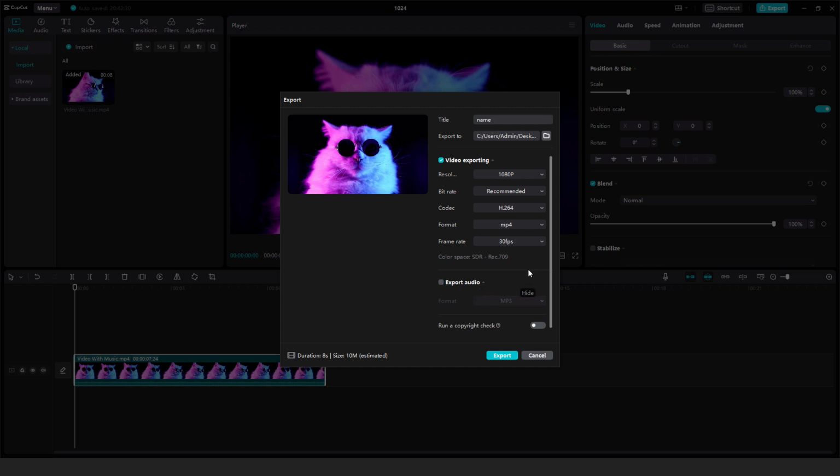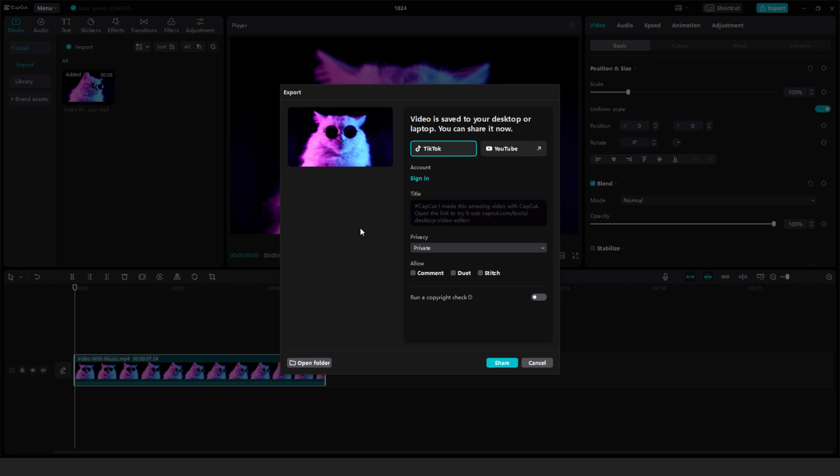It will export as usual, but if you choose to click this, it will export your audio separately. This means you will get your video exported and exported audio separate. Let me show you how. If I click export, it will so quickly export the video you didn't see the procedure.